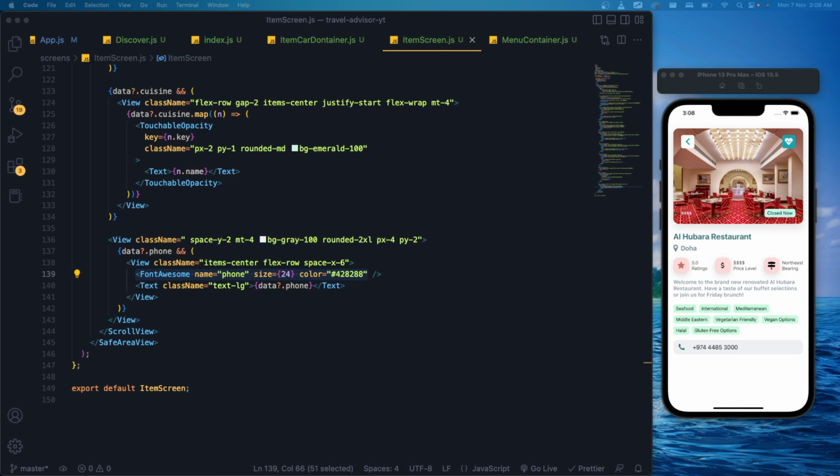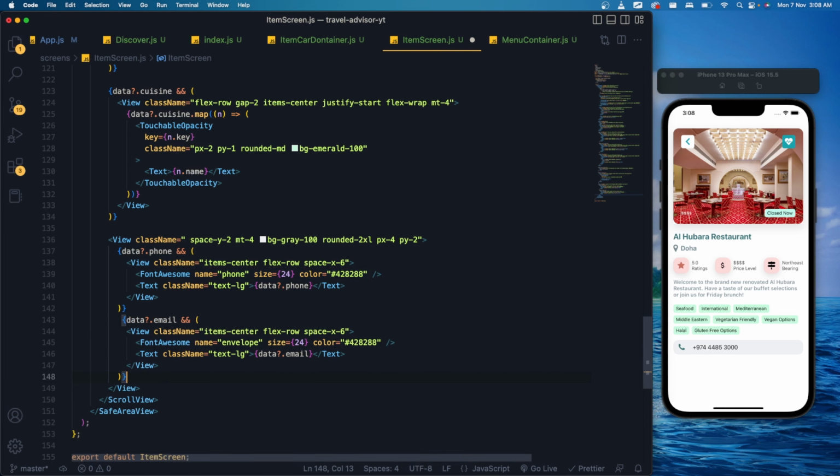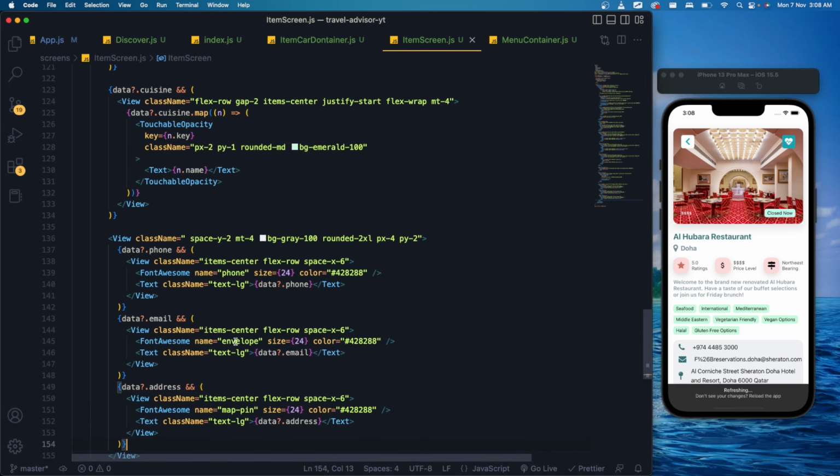Then I'm going to bring the email. If that data has the email, bring the email. And in the same way, if the data has the address also, bring that address string like this. Look at that. Now we have the complete address over here, just like that. All right.